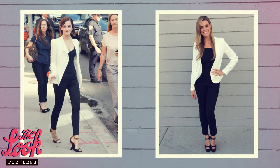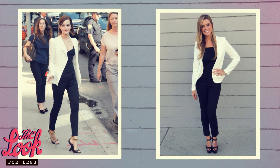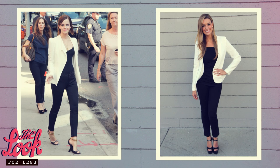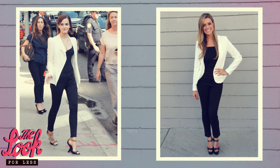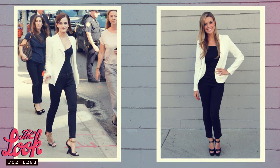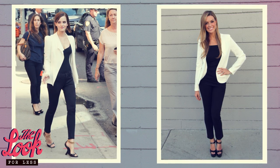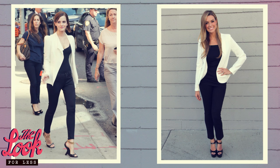Dana, I absolutely love this look from Emma Watson on you. It is seriously the perfect ensemble — so classic and chic. I am so obsessed with this look. I love a good, sleek, black and white style, and I feel totally backed up by the fact that fashionista Emma Watson is rocking a similar style. When I saw Emma in this, I automatically thought of you. I could totally see you wearing this to a red carpet or even something as low-key as a dinner with your girlfriends. It is so versatile — fitting for different types of events, from professional to more fun. I really like that I can take off the blazer if I get too hot and the outfit is still so stylish. Plus, I can wear all of these pieces with other outfits, too.